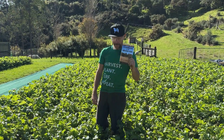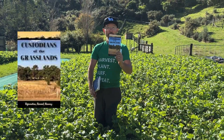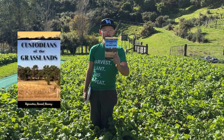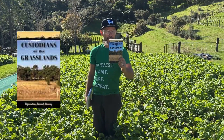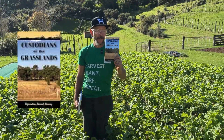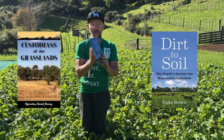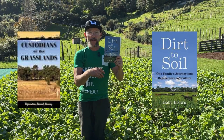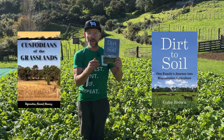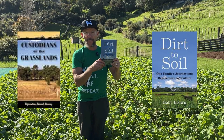Hey, today we're looking at cover crops. There's a new book out from the legendary Colin Seis — Multi-Species Cover Crops — and he's a sheep farmer, so he's integrated the two together. Really intriguing for all those market gardeners doing cover crops. I'm also reading side by side the sister book, Dirt to Soil by Gabe Brown, and they both tell their journey of rejuvenating their farm that was worn out with cover crops.